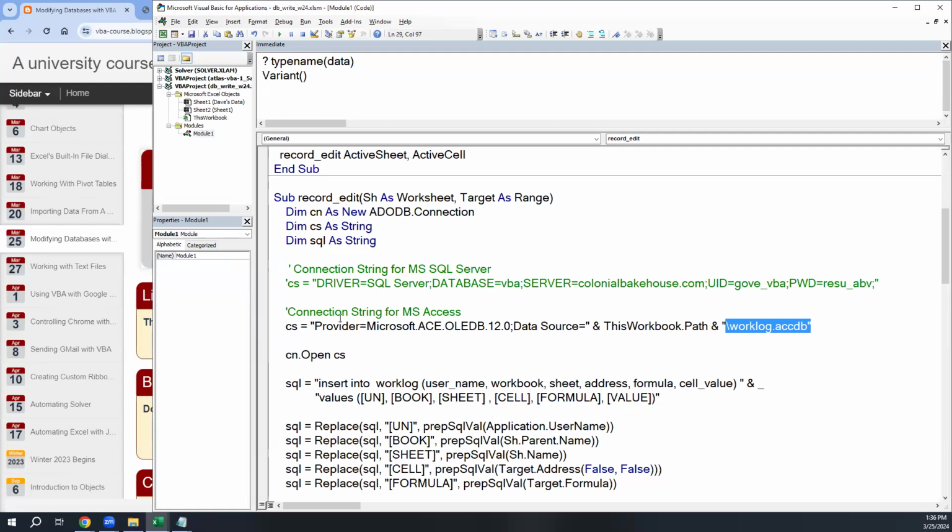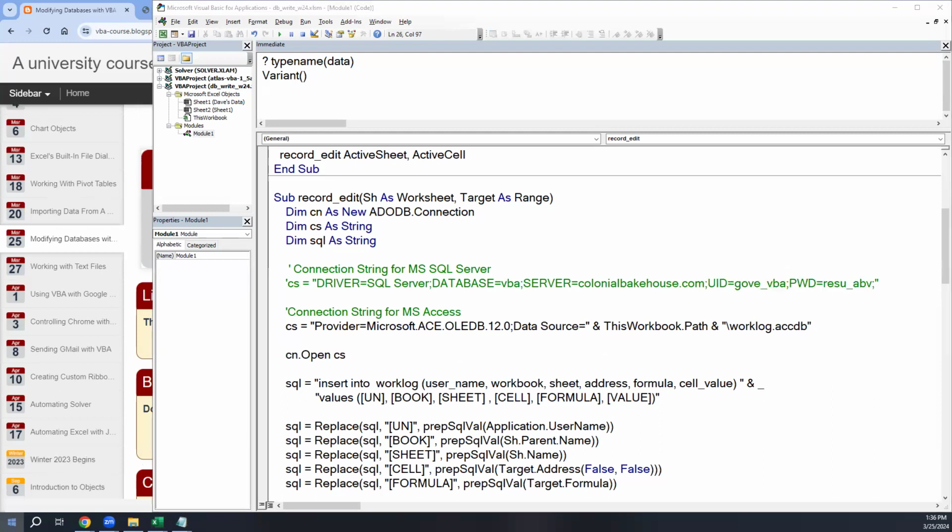This says the provider is not SQL Server. Up here, my driver is SQL Server. This says there's a thing called provider, and it's taken that as the ACE OLEDB 12.0. I also just supply the data source, which is the path to the workbook, and that's all it takes to connect to an Access database, as long as the database isn't password protected. You can password protect an Access database, in which case I'd have to provide username and password as well. I'm not sure exactly what keywords we'd use for that, but that would be easy to look up.